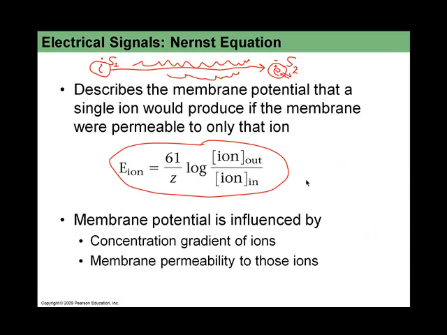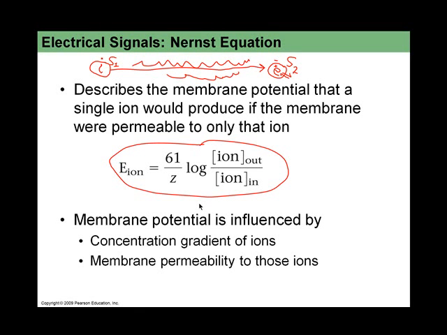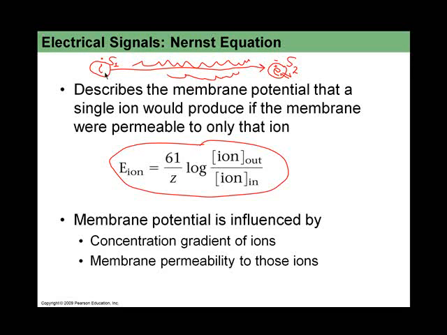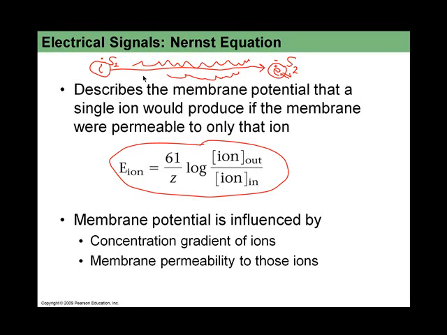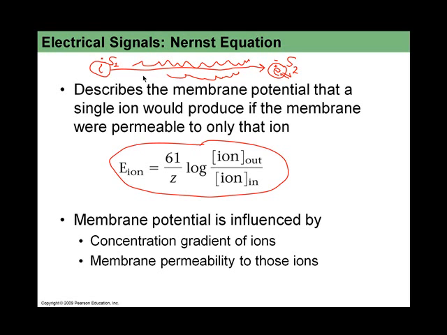For only one ion, and when we are not concerned about the degree of permeability, we're considering it to be a complete or absolute permeability. So this formula works perfectly for that. But knowing what the value would be for the equilibrium potential for any one particular ion, later we're going to have the benefit of being able to predict the direction of change from state 1 to state 2 for a known biological system when one or more ion channels change in their permeability, either becoming more permeable or less permeable.